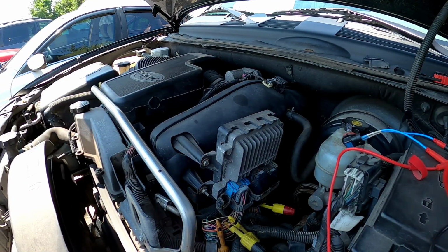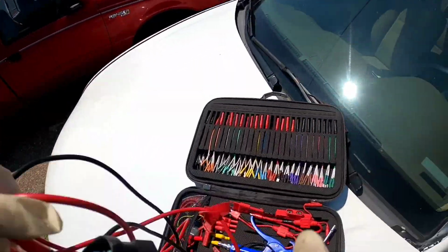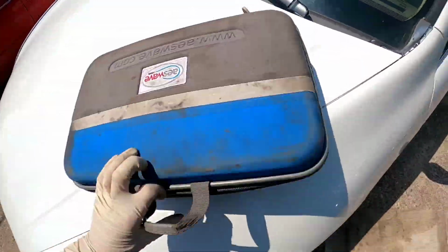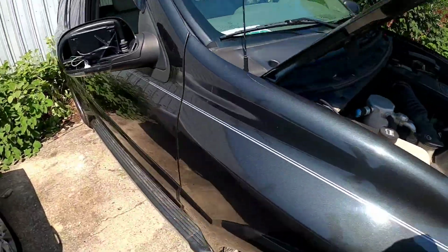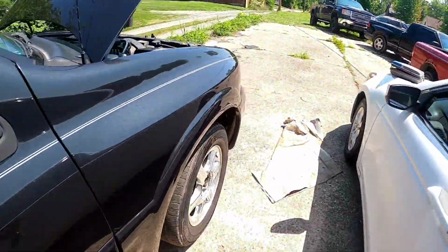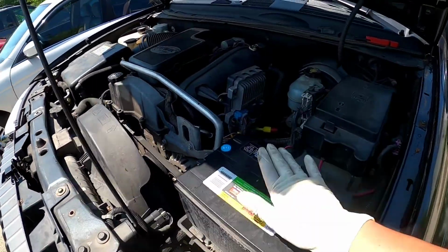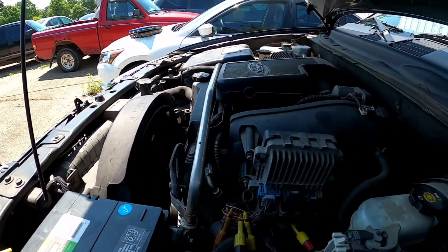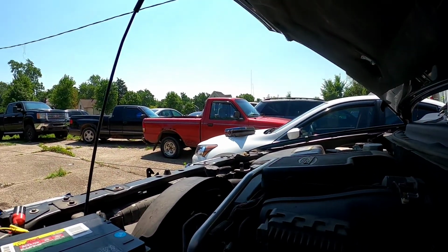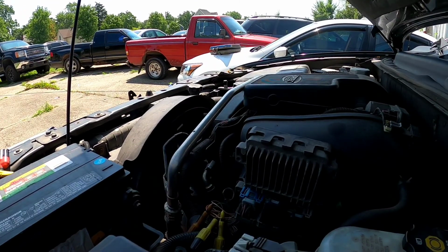So with this being said and done, let's go ahead and put this back here. Then we're going to connect the picoscope to there. We're going to connect the 3 wires. We're going to see if one of them drops out when we're doing this bolt. I don't like this battery to start with. So what we're going to do is start running our wires.